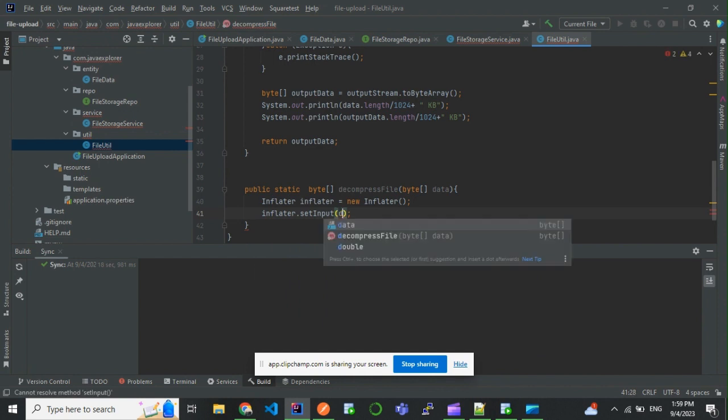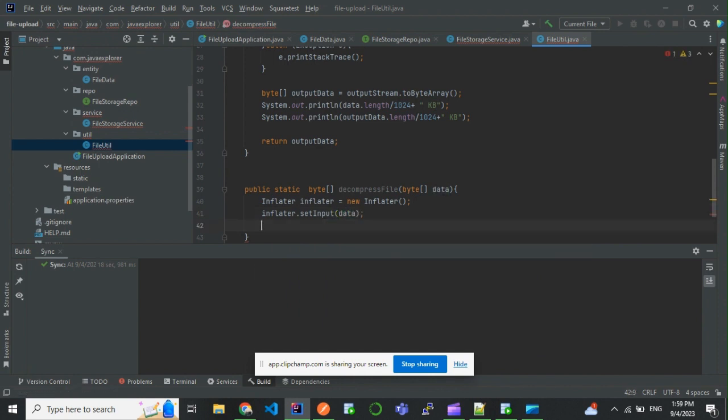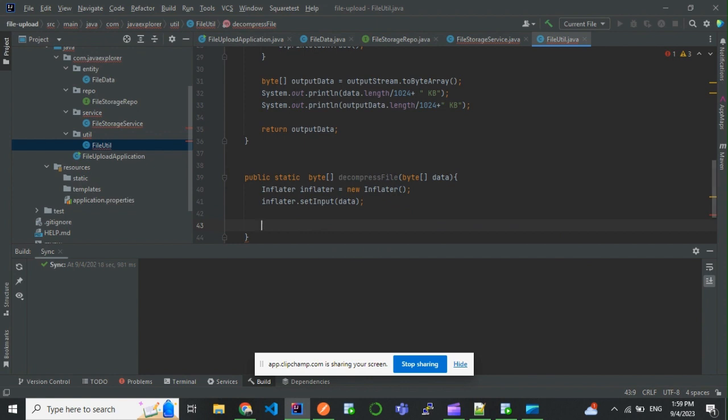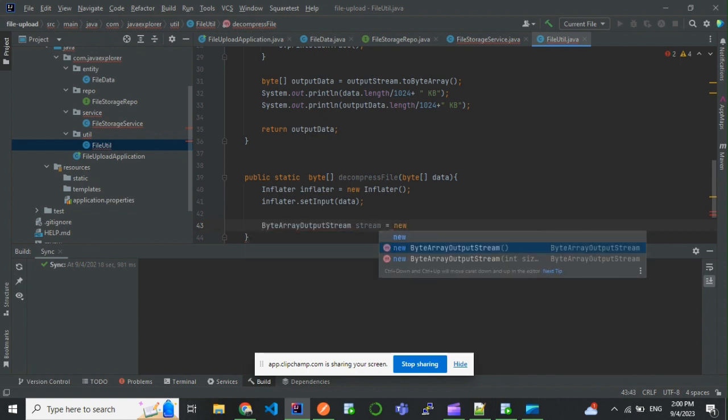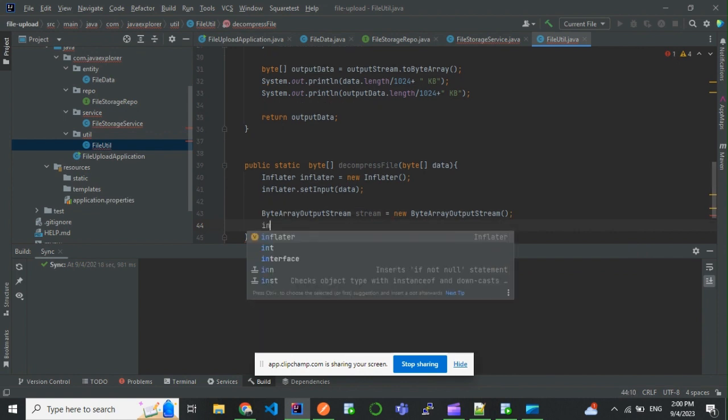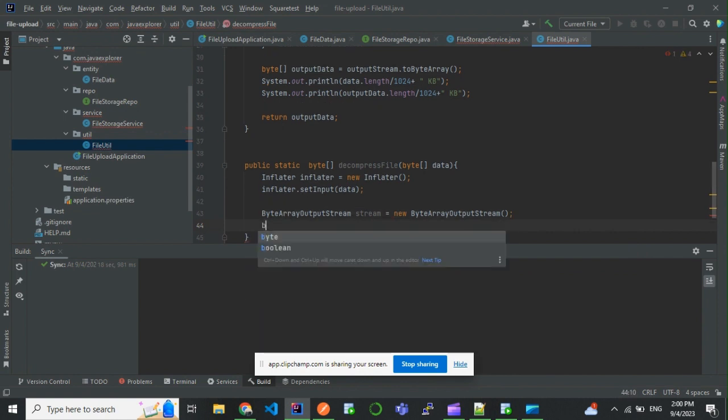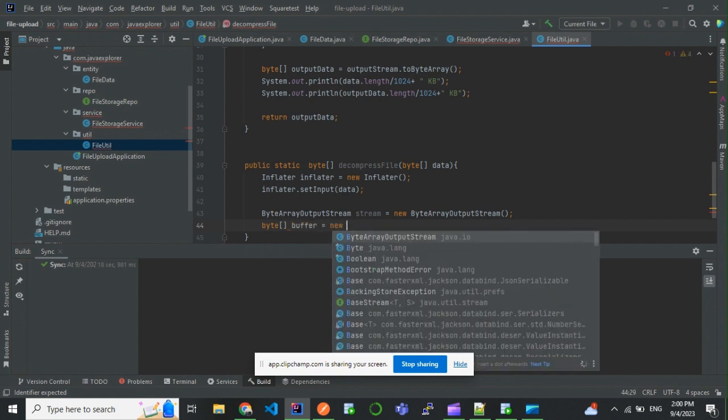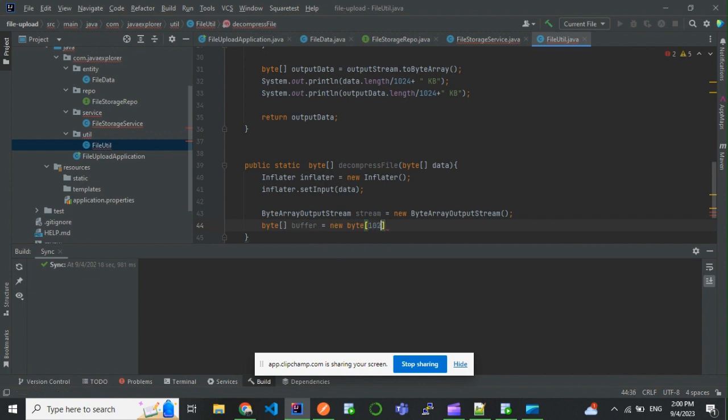We'll set the input. Next, a ByteArrayOutputStream. The buffer is of size 1024.